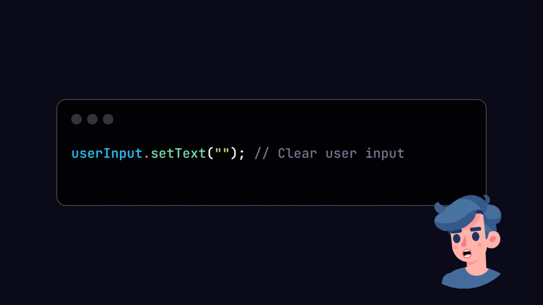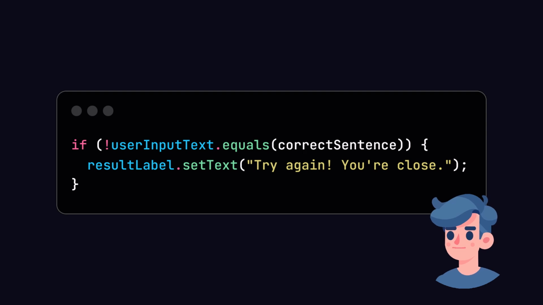To ensure the user has a seamless experience, let's add a reset functionality that clears the user's input field after the evaluation. We've built the core functionality of our game. Let's enhance it further by providing hints or suggestions when the user makes a mistake. If the user's input does not match the expected output, we will display a message indicating the error.